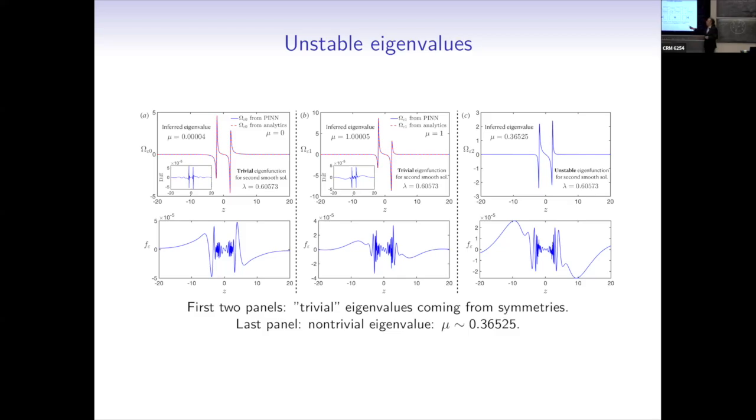So we made the experiment to fit the eigenvalue problem into the PINN as well. And this is what it output. Instead of 0, it gave 0.00004, and instead of 1, it gave a similar result. The comparison of the errors between the output of the PINN and the explicit eigenfunction is quite good. And on top of that, it said, look, there is also some other eigenvalue at some value close to 0.36.